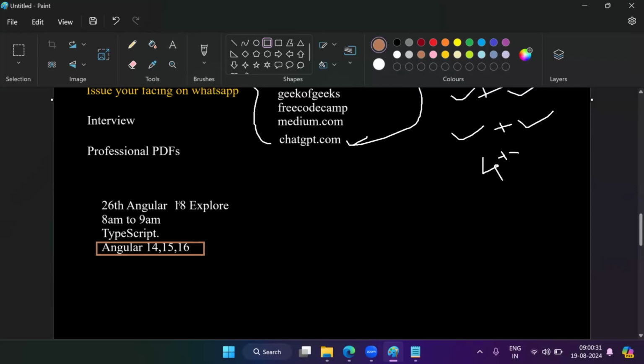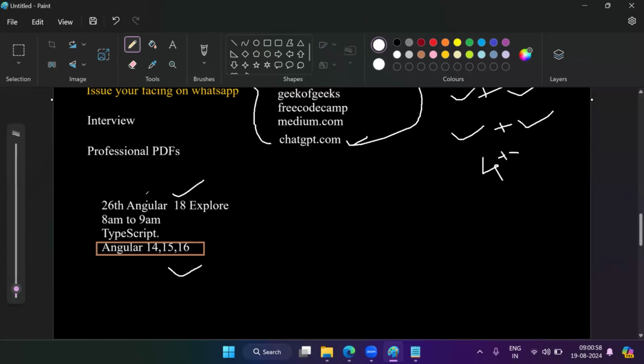So while working on 18, we will understand the differences between 16 and 18. There are some concepts we use in one way in 16 and in another way in 18. In 18, they have made a lot of things very simple compared to the older versions.